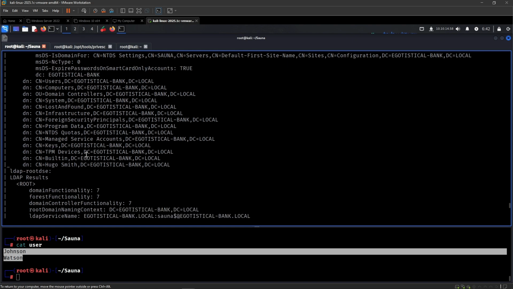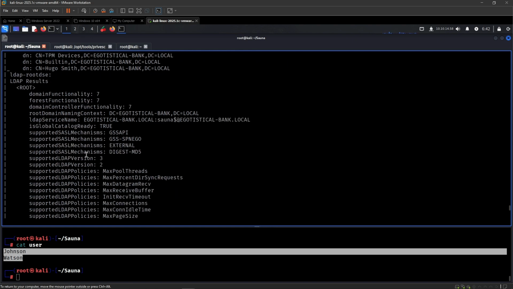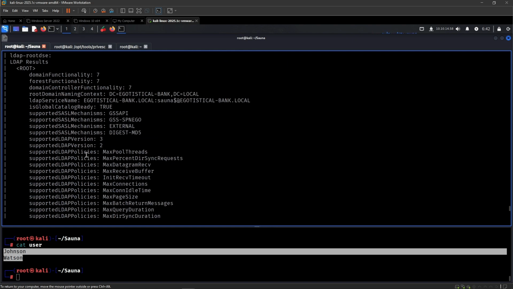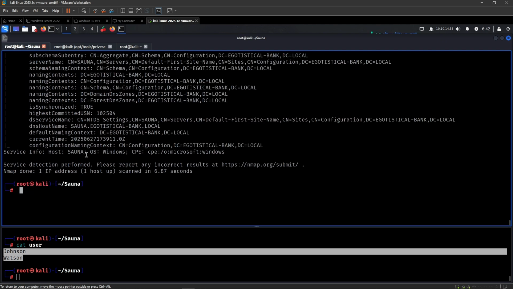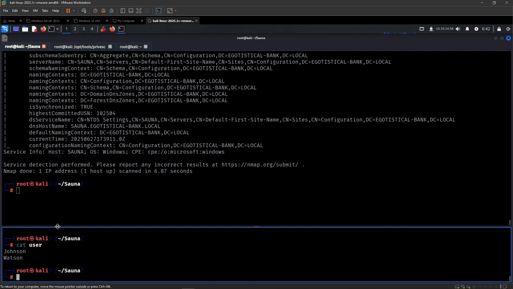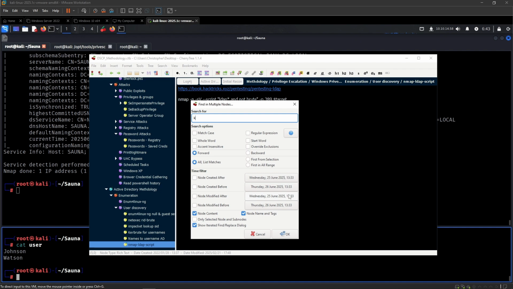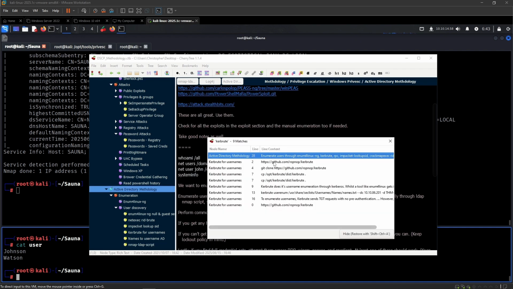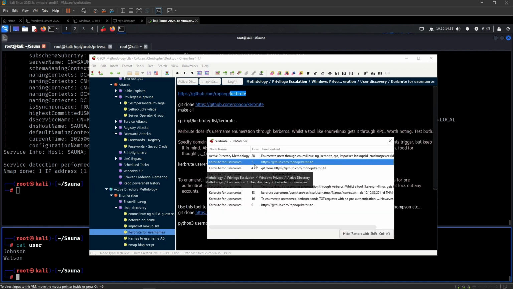It would definitely be worthwhile to really make sure that there's nothing here that I have missed, right? But let me try now with some ASREPRoasting, right? At least against Johnson and Watson, and then let's try with Hugo Smith as well. We could also brute force against the usernames as well. But let me verify that they actually are valid, okay?